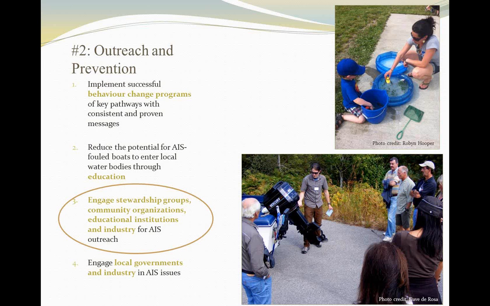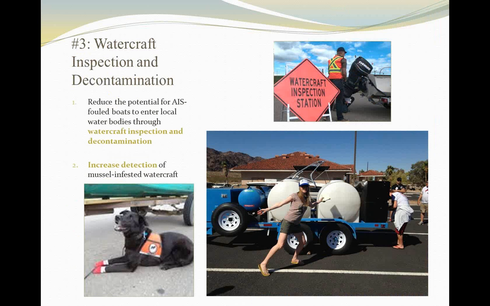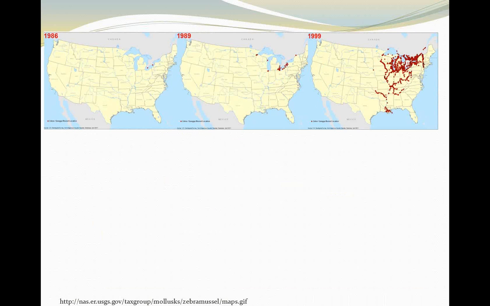The third program area focuses on watercraft inspection and decontamination as another method of preventing aquatic invasive species from arriving in the basin in the first place. So this program area is primarily aimed at zebra and quagga mussel prevention, but if you do clean, drain, dry your boat, then you will prevent any other species from arriving as well, any other aquatic hitchhikers, from watercraft before they enter our waters. So this slide shows the spread of invasive mussels over time. Mussels were accidentally introduced into the Great Lakes in the 1980s through bilge water, and in the 80s and 90s they moved within naturally connected waterways.